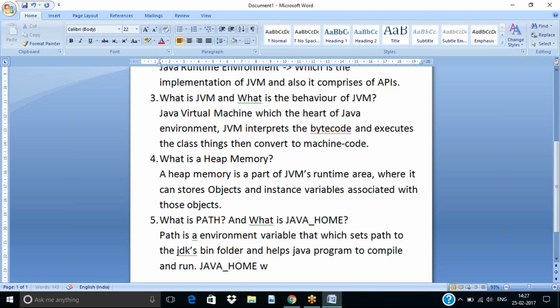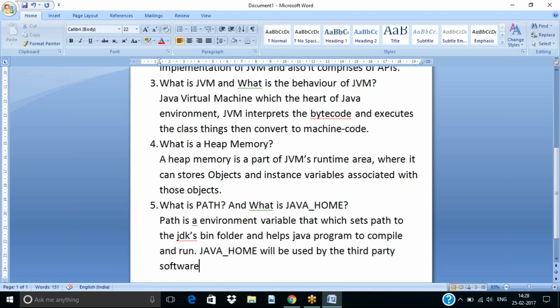Java home will be used by third-party software like Eclipse to locate the home directory of the JDK. To locate the home directory of the JDK, Eclipse uses the Java home.